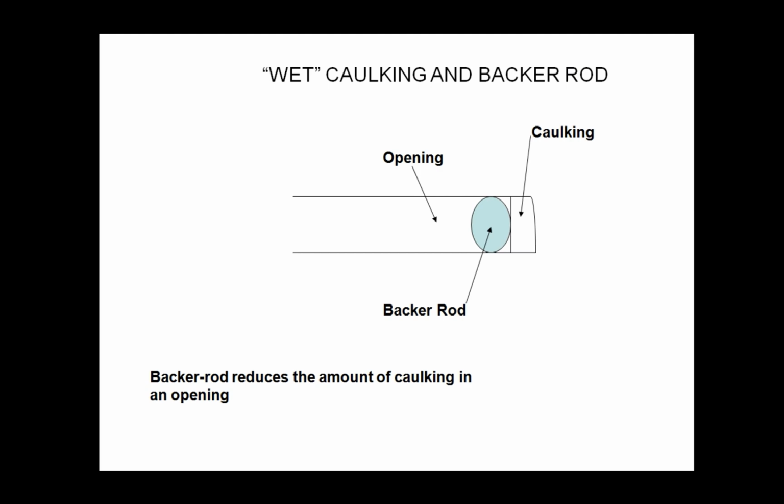So very often, when you see something like a caulking or a compound seal made, what you'll see is the use of what they call backer rods, and that's basically a 1-inch, 2-inch round foam rod, similar to maybe a pool noodle, that gets stuffed into the opening, and then on the front of that end you start your caulking. What that really does is, number one, it gives you something to caulk against to form a seal, and it also reduces the amount of caulking you need to use to make your seal. So that's a typical detail in construction now, the use of backer rod.